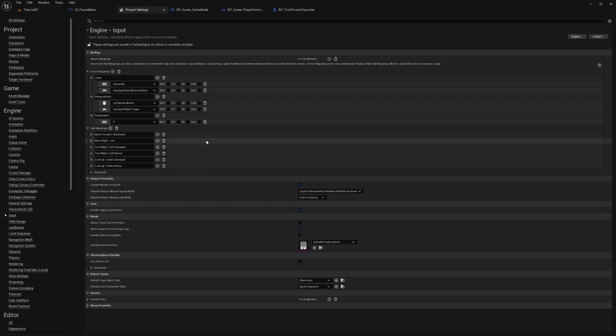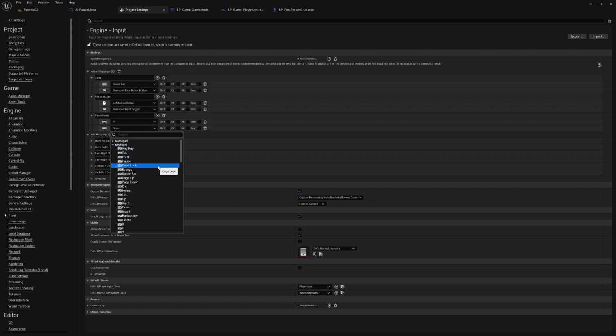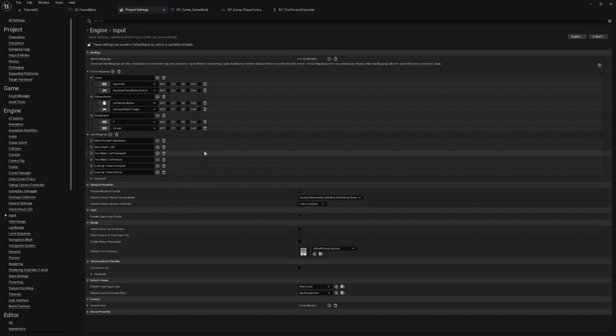And I'm going to add one, because generally by default, what we want on our keyboard is our escape key. Normally the escape key is the one that brings up our pause menu if we're in a game. In the editor, that doesn't work, which is why I'm keeping the P on. But I would get rid of the P in the game itself, or I might check whether we're actually playing a published version of the game, we don't want to use the P, we just want to use the escape key. So once we've got that, we've got pause game.